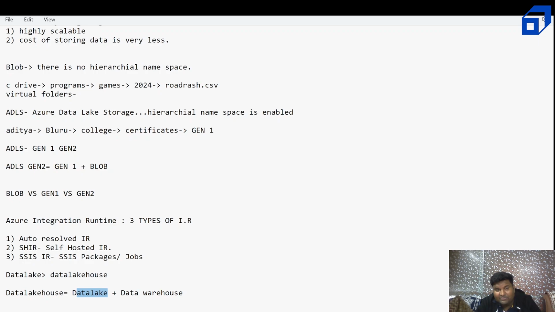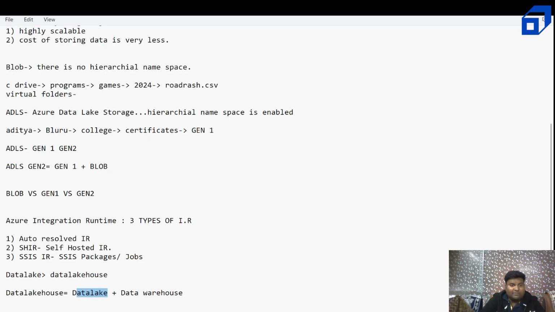So basically, data lake house has features of data lake, which is storing huge amounts of data, scalable, at a lower cost. Plus, it has features of data warehouse, basically ACID compliance, time travel, logging files. All these are concepts of data warehouse, so those features are also enabled in data lakehouse. Also, you're able to figure out where your data is being stored. That is one more advantage of using a data lakehouse.